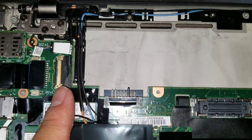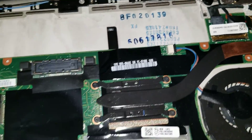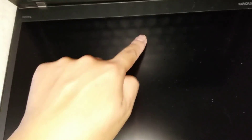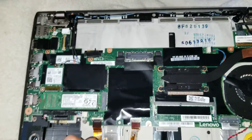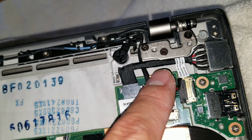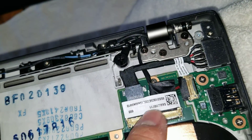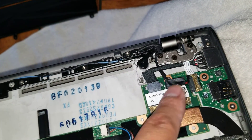Here you can see there are multiple connectors to the screen. I'm not sure why there are so many — I don't think this is a touchscreen. It's my customer's computer, and they have a broken screen. There's actually only one connector to the screen, so most likely another connector goes to the camera, and then there's the microphone — usually that's on one connector. It looks like there's one cable going here, and for the screen it also has another cable going here. They're actually merged into one cable, so these two are just for the screen. If your cable goes bad, you'd have to take all of those out.